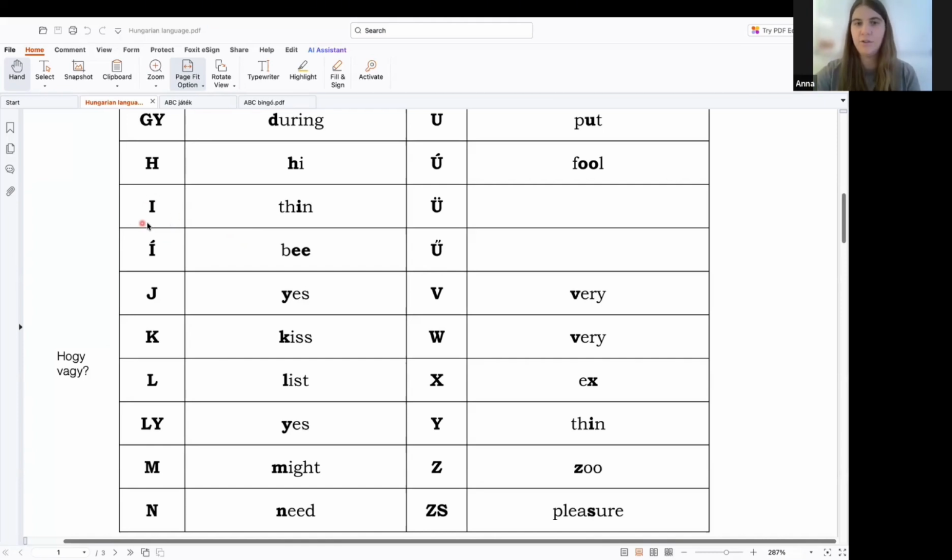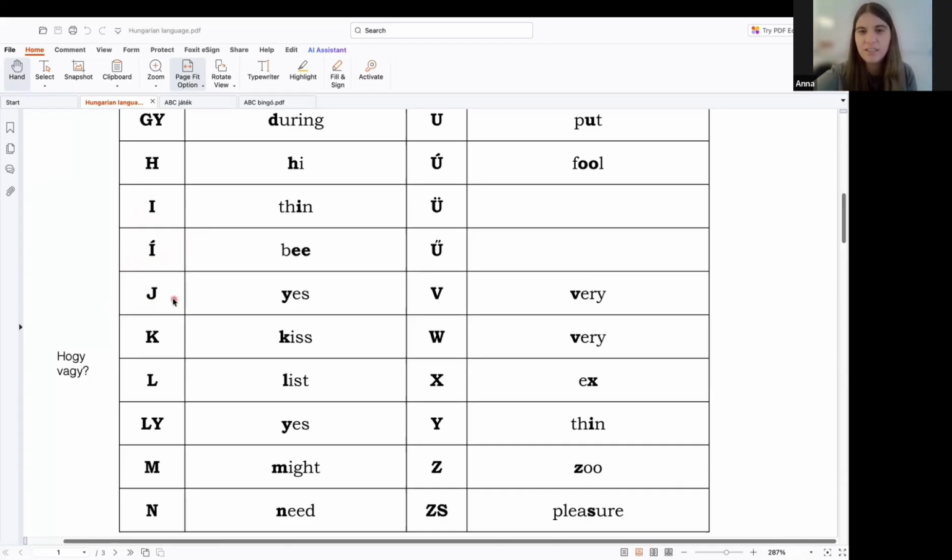that changes. So I mean, this is not an uppercase letter, so you don't really see, but normally there is a small dot on top of the I, okay, and it's gonna be like a short E, like thin, okay? And then when you see this longer line, okay, that makes it a longer vowel, so it's gonna be E, like B, okay? Can you try it? Okay, awesome. Good.